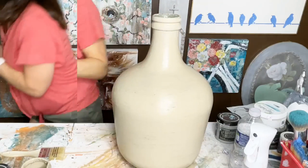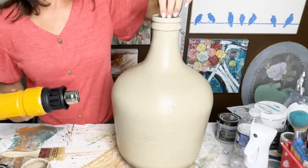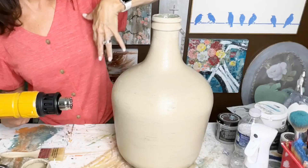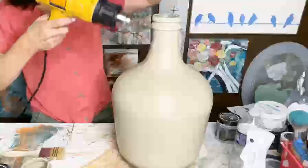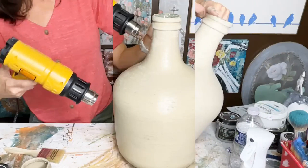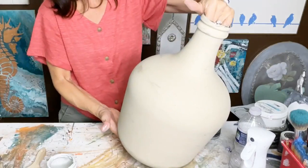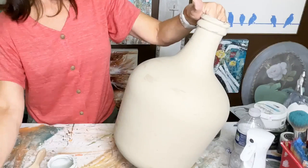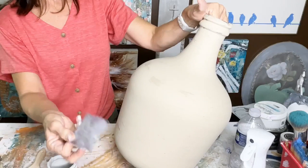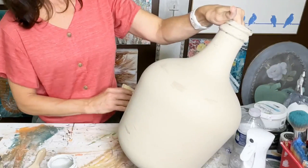I think I got it all. I mean, I like it better already — just that color. I'm going to dry the top especially so I can hold onto it. The reason I'm drying this is because I'm going to dry brush these other colors and I really don't want them to blend. If I do decide I want them to blend, I would use water. It covers pretty well and dries really well. It has a little bit of texture on there. If you want it super smooth, you could always take a fine grit sandpaper — I get these at Lowe's — and just sand down those little raised areas.